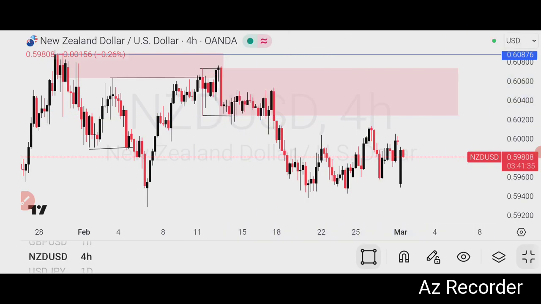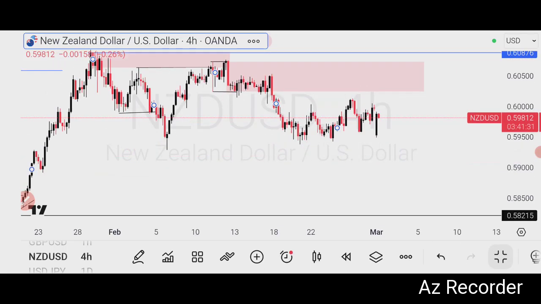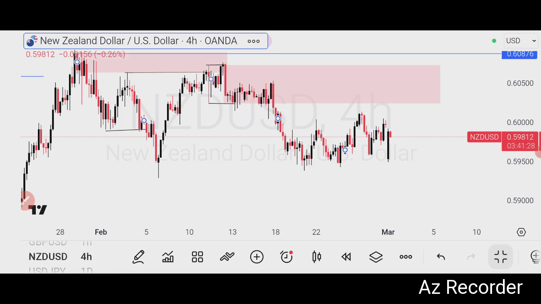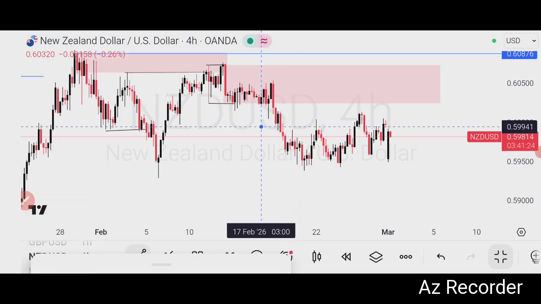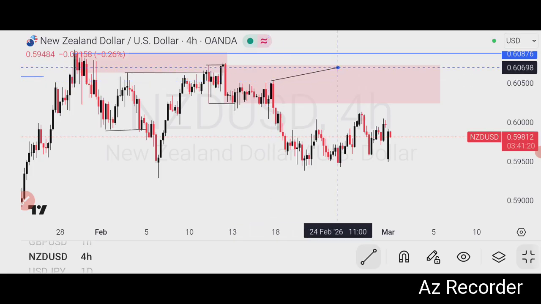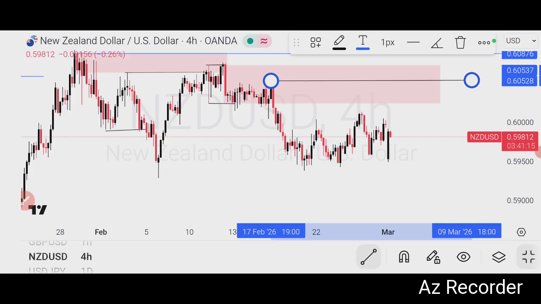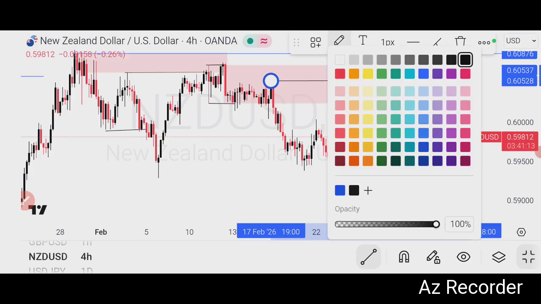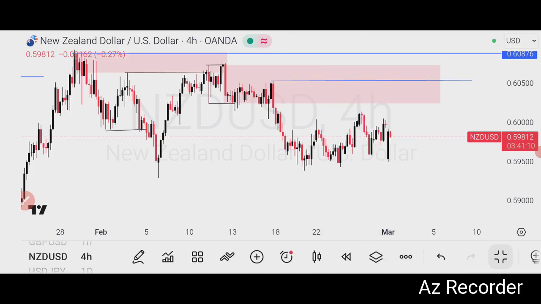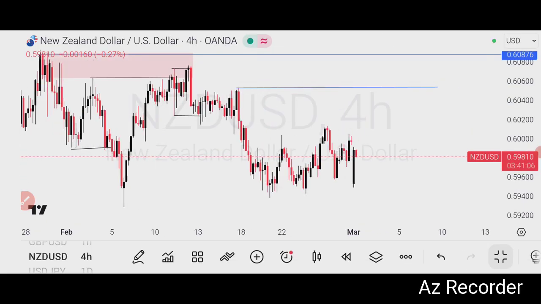Now what do I say about liquidity block again? I say for me to know where liquidity is resting in that liquidity block, I need to check out for the last internal high. You get. The internal high there is where liquidity is resting. So this is where I have my liquidity. So this is where I have liquidity. You get.